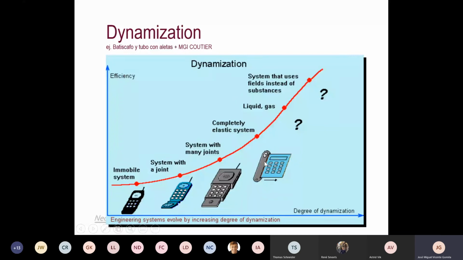Remember the ball pen I showed to you? Then the use of liquid or gas, and then the use of fields. It's similar to segmentation, but in this case it is about degrees of movement, degrees of freedom, for machines, for whatever.